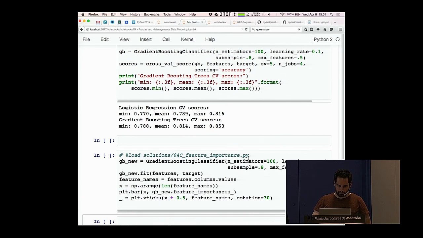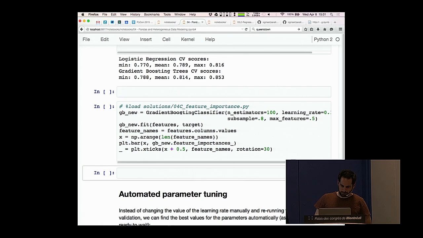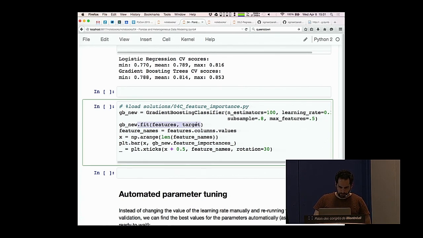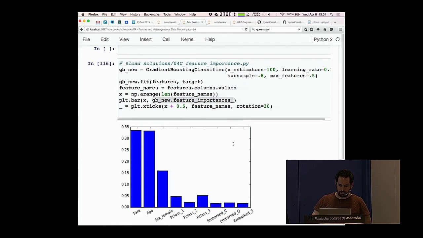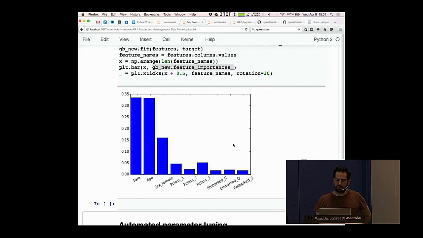Finally, to introspect the model, gradient boosted trees, when you fit them on the full data set, you can access, so here I'm fitting a new instance of the same class called gbnew. And on gbnew, I can plot the feature importance attributes. Let's do it. So feature importances is something that is always positive.